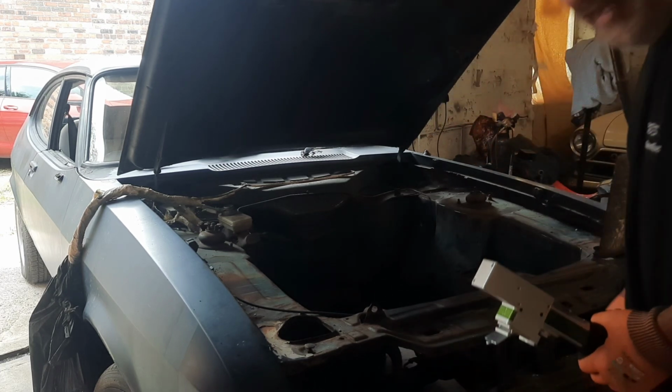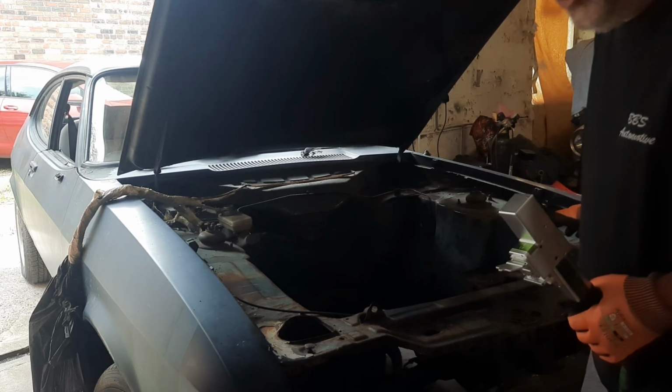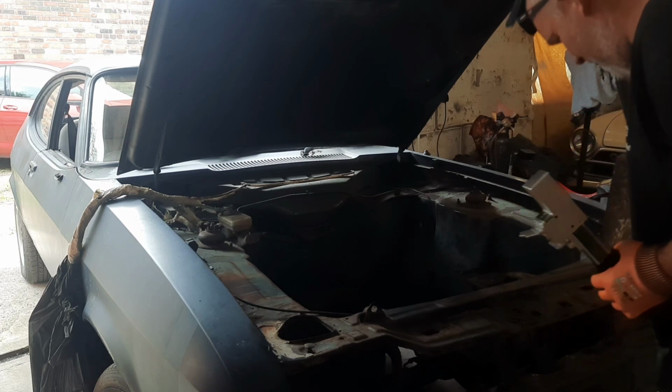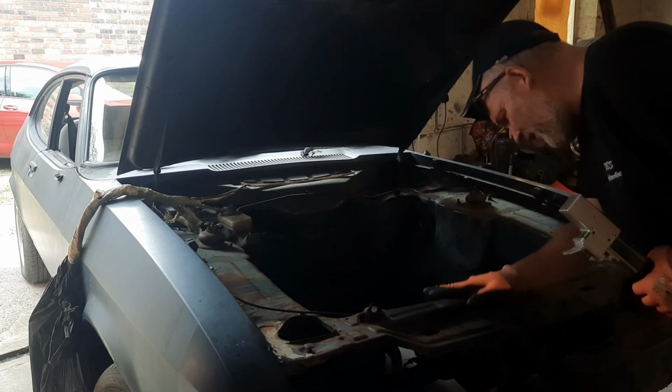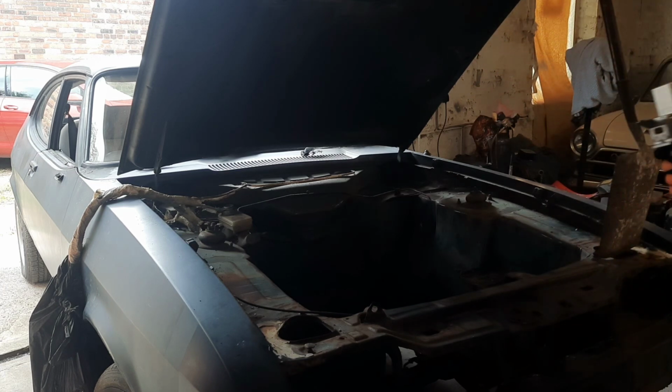I just think for painting right at the end, you might want to run your old sander over it, you might want to run your DA over it just to make everything right. But to just get the shit off, I mean, that's great. If we were welding, that's fantastic. Anyway, let's do a bit with it.